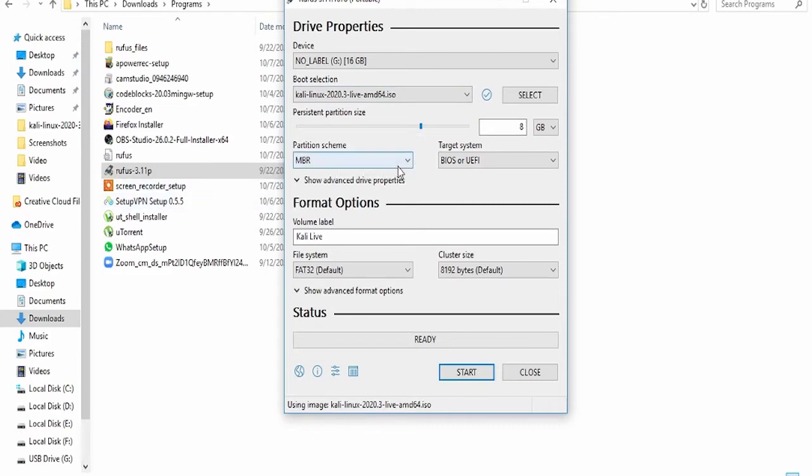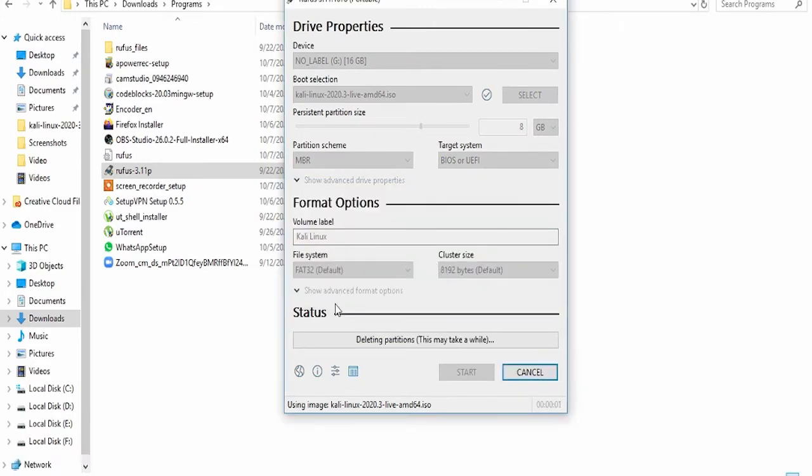If you don't partition it, it will automatically remove the data you have after using Kali Linux, for which it needs to be partitioned. Then see, Kali Live, and select this Kali Linux. Okay, start.